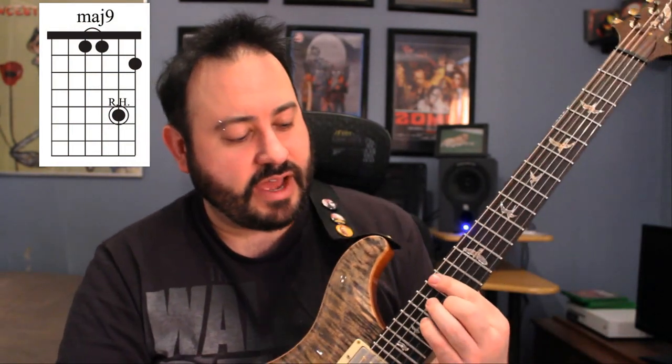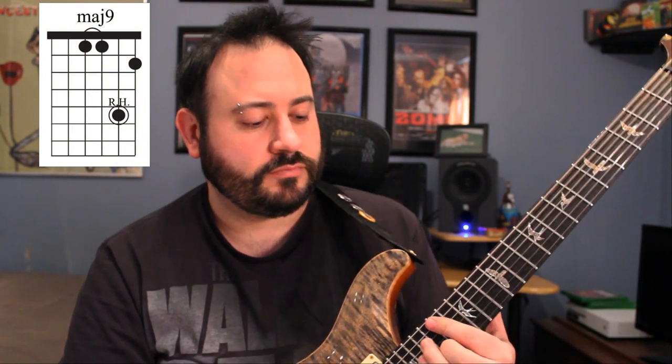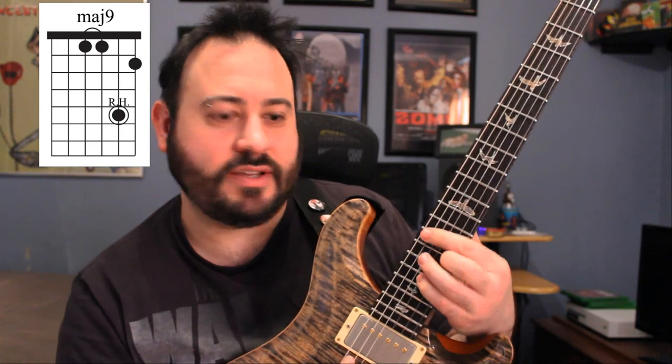But the way that it resolves when it moves down, when your first finger moves down a half step and it goes to E, think of this as an E major 9 chord. And actually this voicing is also used in Word on the Brain for the higher stabs, that kind of thing. I don't know if you can see it, but I can do it down here. It's that same chord, the same voicing, but it's now just on the top 4 strings.